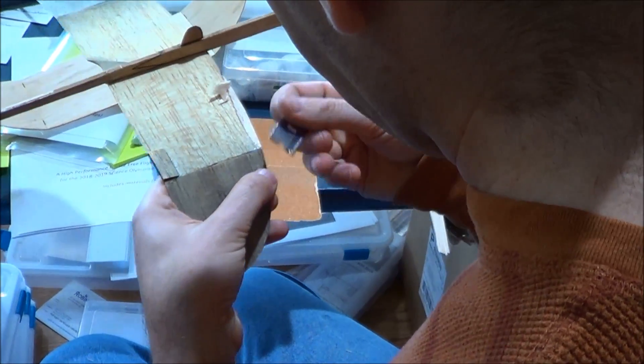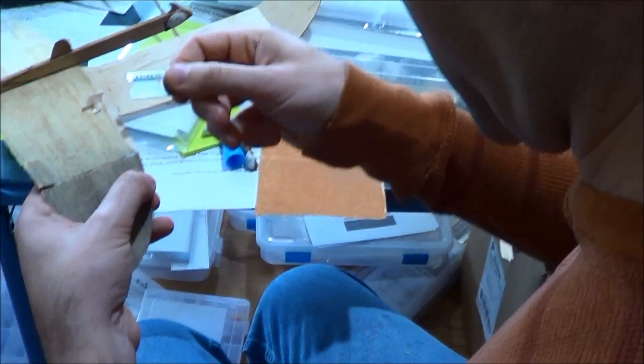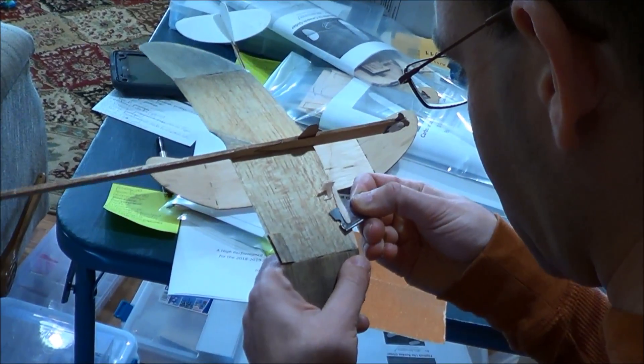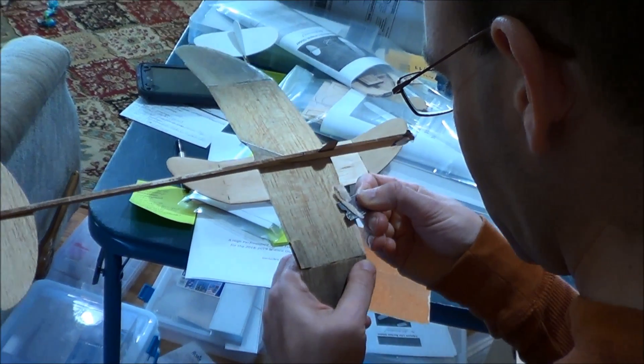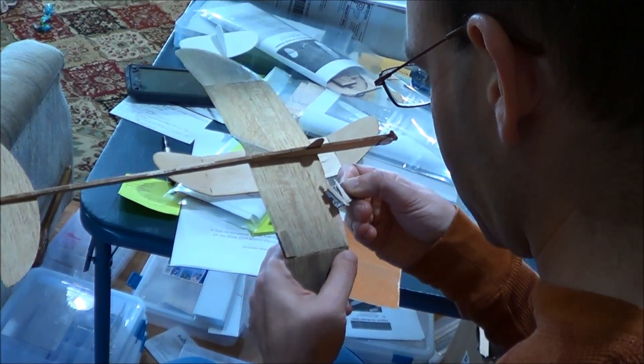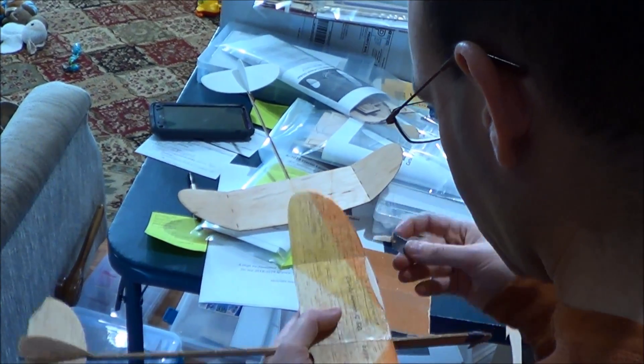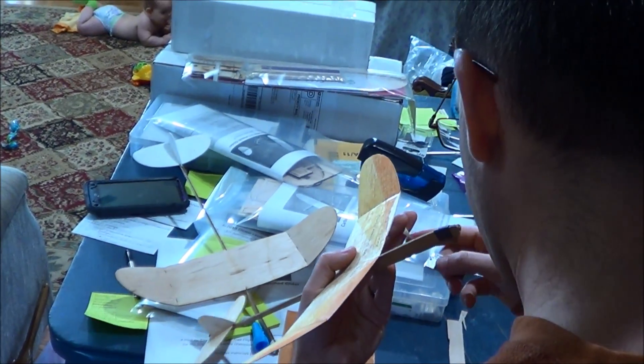This is proving a little challenging. The grain is angled down, so if I cut from this direction I end up going down this way. The blade gets kicked out of the wood. There we go, that's more like it. We'll kind of repeat that process up on the top of the wing.